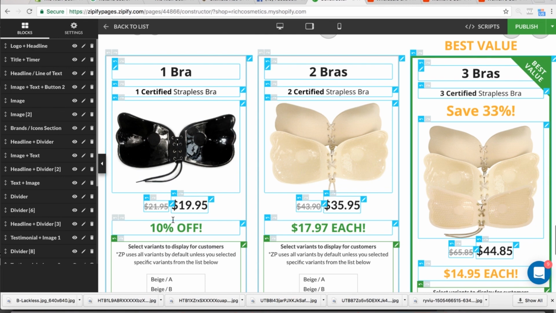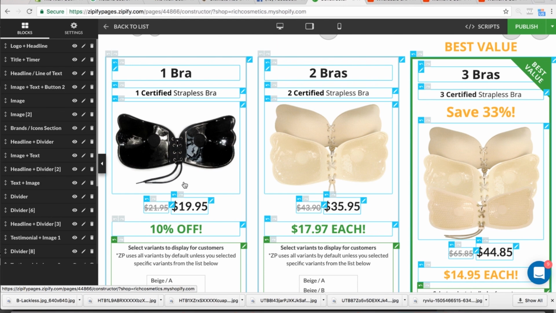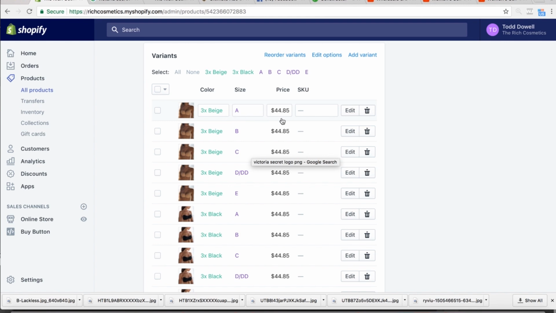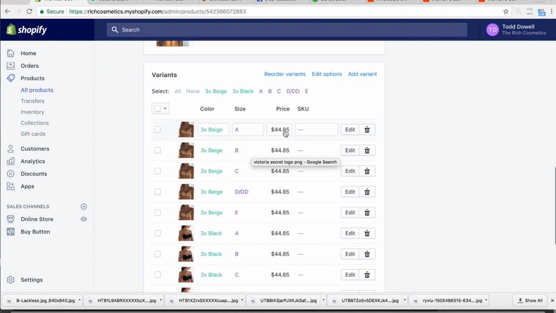What I found out with setting up these 3 streams is that you cannot use buttons that link to the add to cart. These are actual listings in your store. So I had to create 3 separate listings: one with 1 bra selection, one with 2 bras, and then another selection. I'll show you inside the store, but this is the 3rd one that I had set up. If they grab 3, they can get 3 of any one of these bras for $44.85.